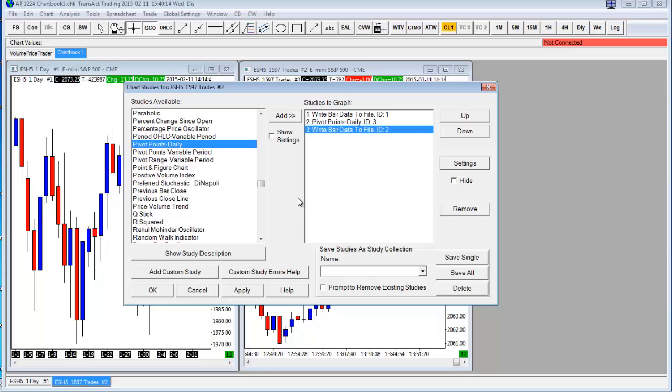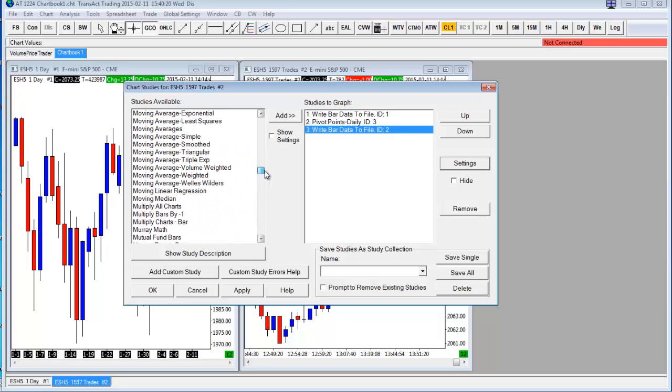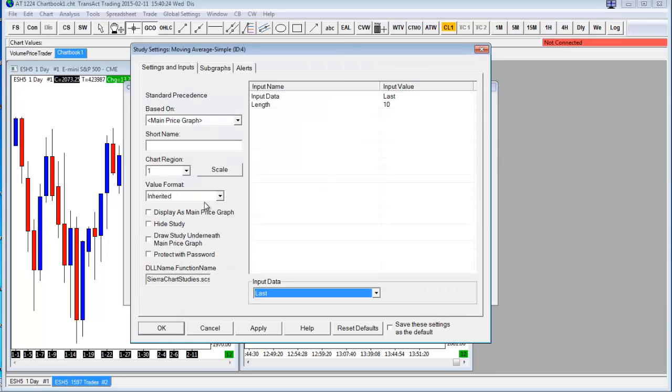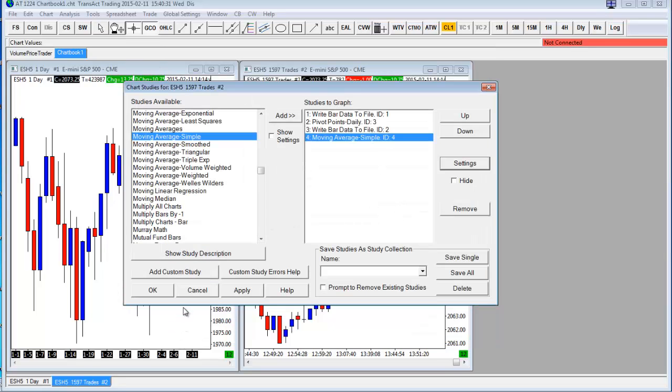And then the last studies are basically optional, whatever you want to do. What we like to do is put some kind of a moving average on, and we like 8, it's a Fibonacci number.